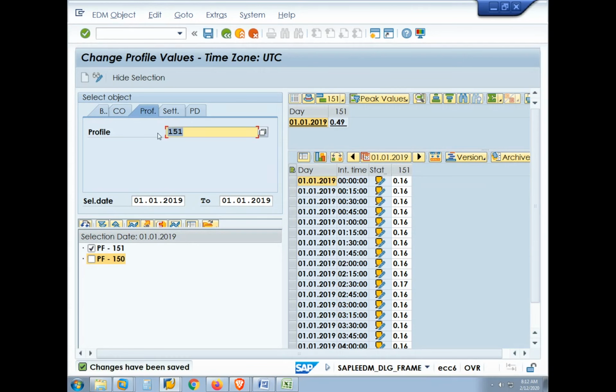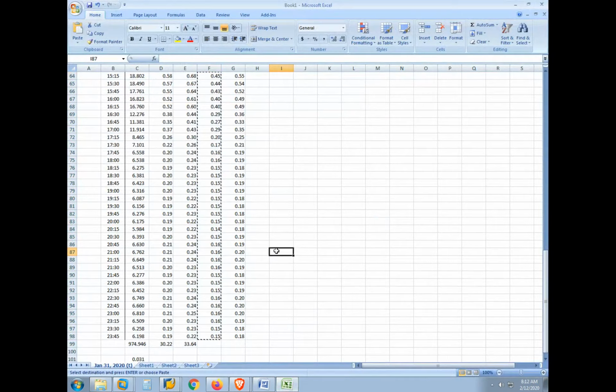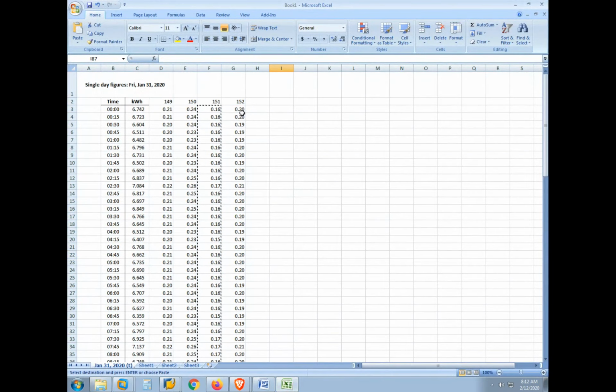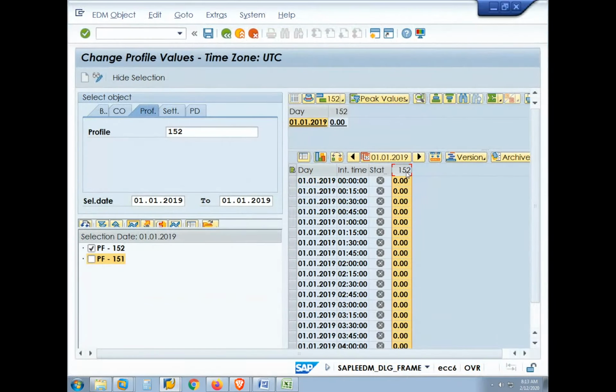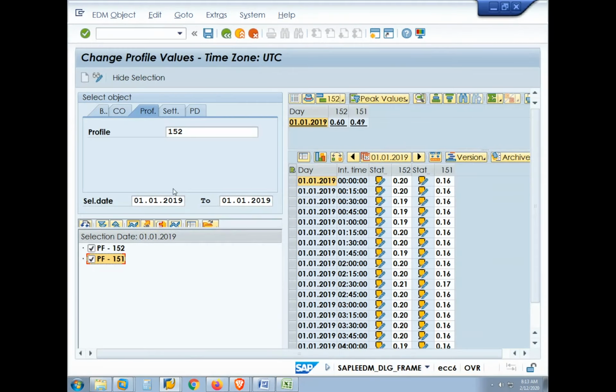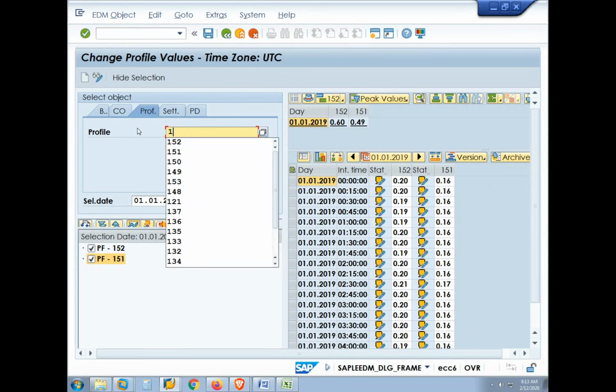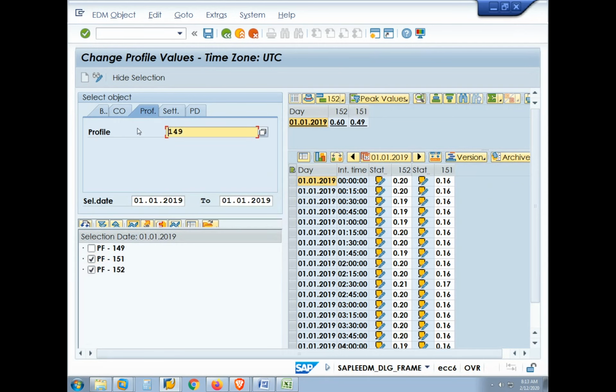And then we will create for 152. So we got all the profiles.